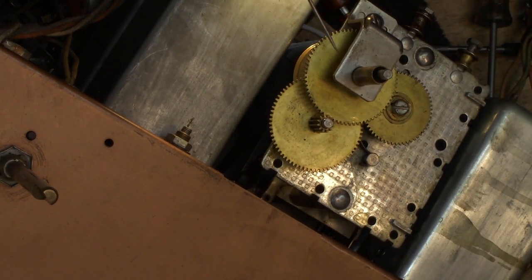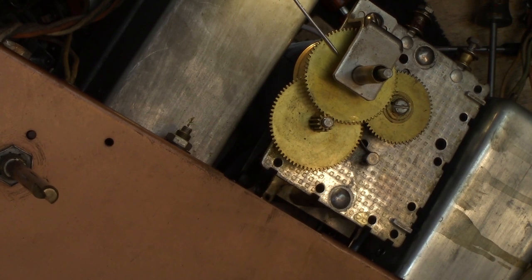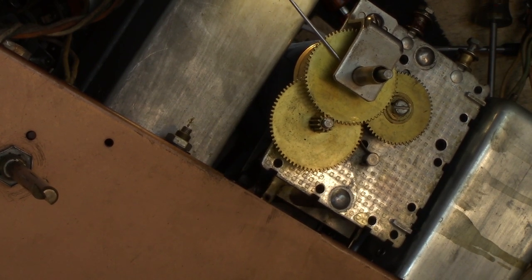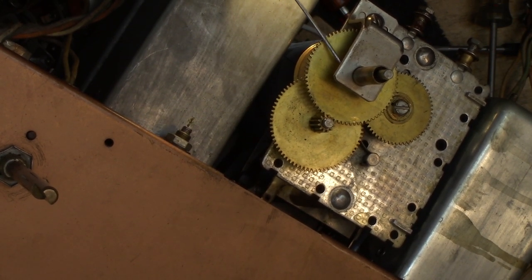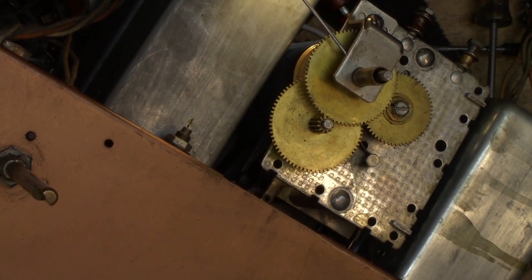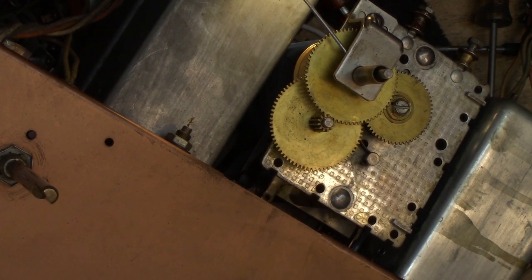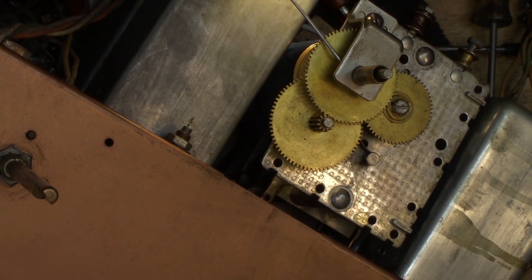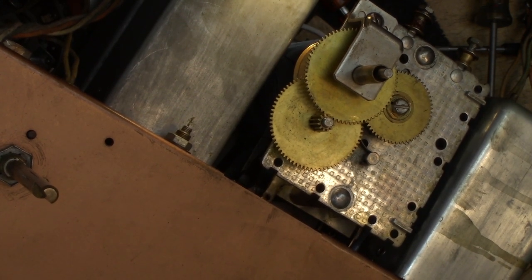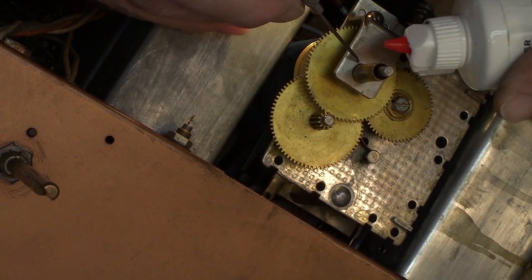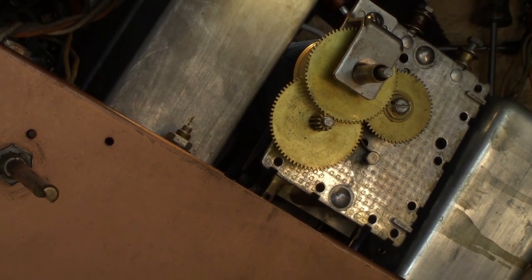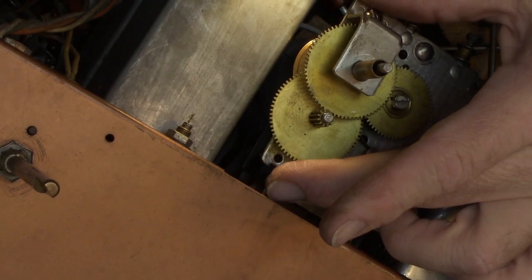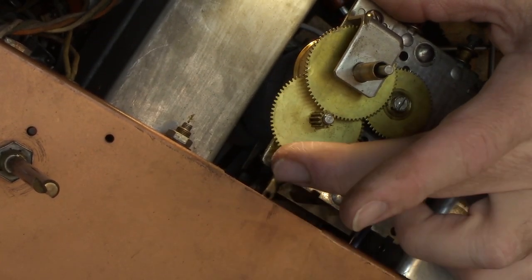Now, if you look at this bushing right here, it's hard to see it with the way this is positioned. But at the very top of this bushing up against this plate, it spins inside. It rides against this plate. And there are some contact surfaces there that I just want to make sure that if they are rubbing that they're lubricated. So, put a little lubricant right there. And we'll go ahead and let it work in.